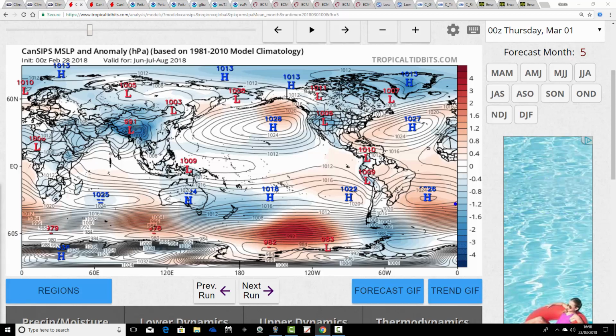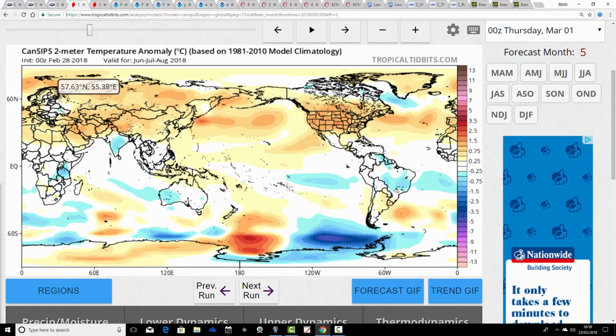So this is mean sea level pressure, and it has low pressure up to our north, and then high pressure sort of out to our west southwest. So nothing overly dramatic going on, probably bringing the jet stream through rather like that. And by the way, this is covering the full summer period, and all of the models that you see in this video will cover the full summer period. So that's a very typical summer type setup, really, with the Azores high ridging towards us, low pressure up to the north, probably bringing some unsettled weather at times, but nothing overly dramatic to be seen with that anomaly.